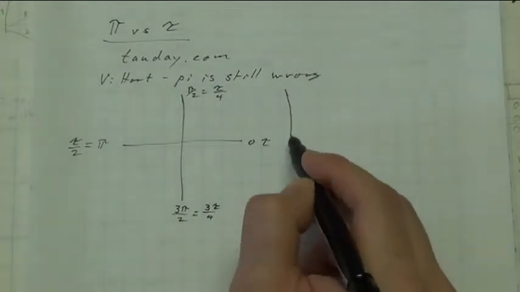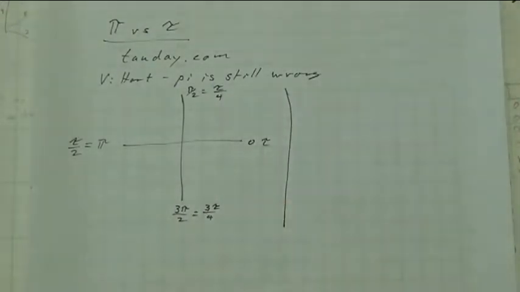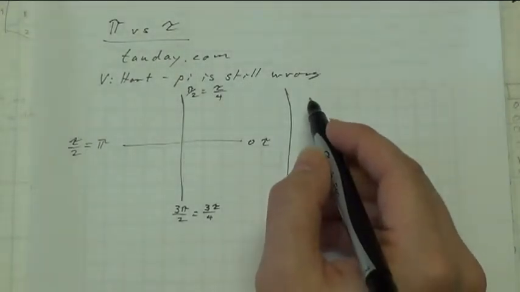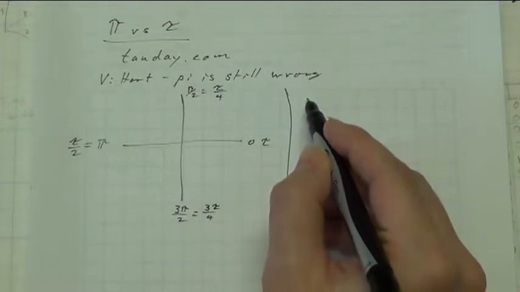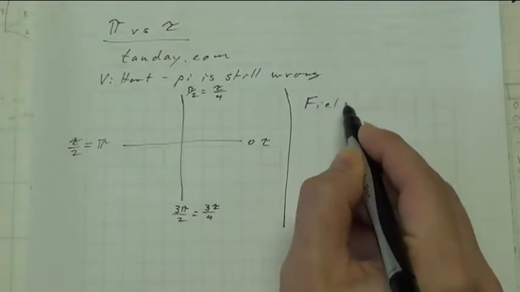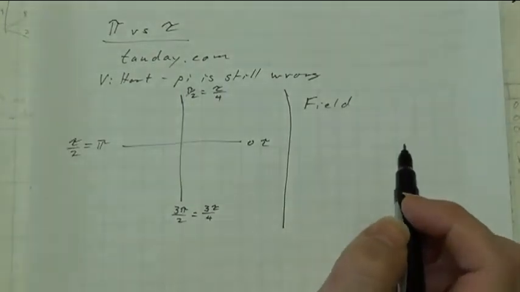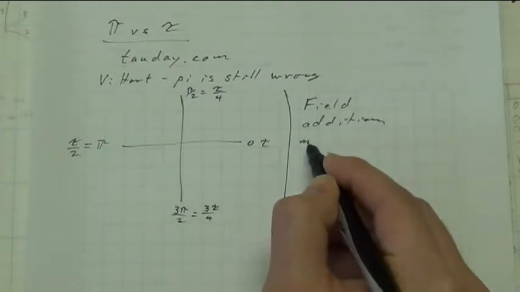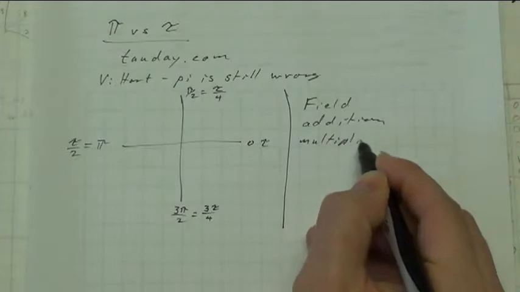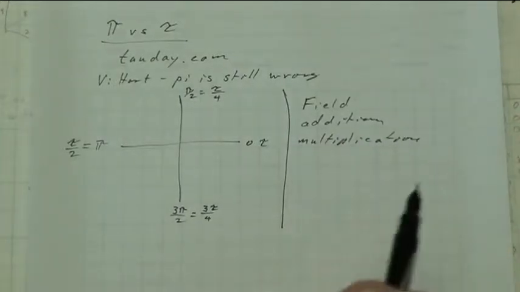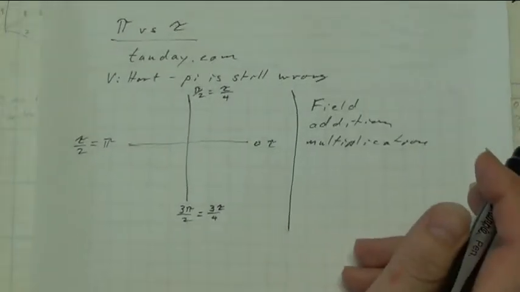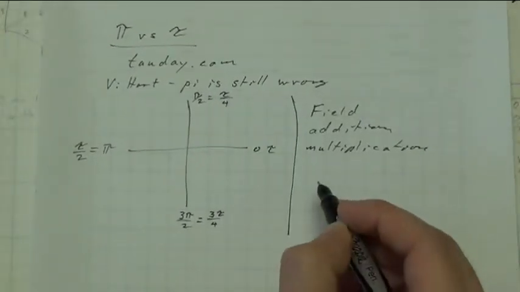Okay, my second peeve is subtraction and division. Our number system, the rational numbers, the real numbers really, are a field. Well, the rational numbers at least are a field. And in a field, addition and multiplication are axiomatically defined commutative operations. Division and subtraction show up nowhere in the axioms of a field.